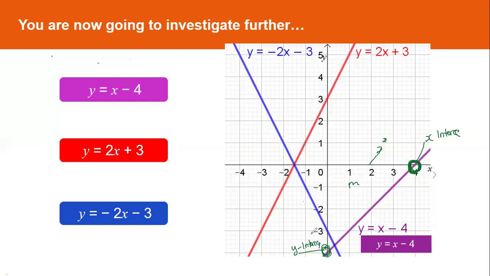Intercepting is like when you have been traveling somewhere and someone comes and cuts you off. So you intercept something. When you look at the blue line, this point along the y-axis is the y-intercept, and this point where the blue line cuts the horizontal axis is the x-intercept. Hope that is very fine.